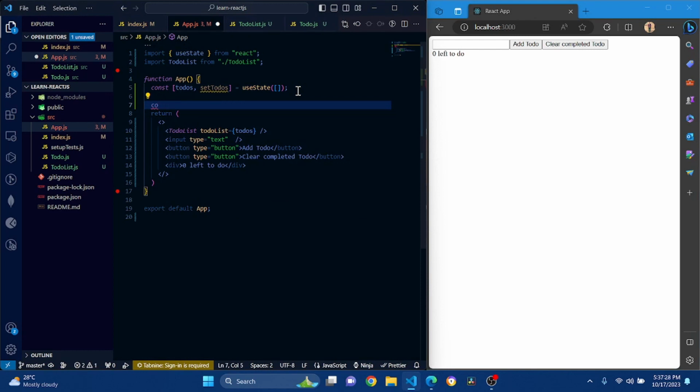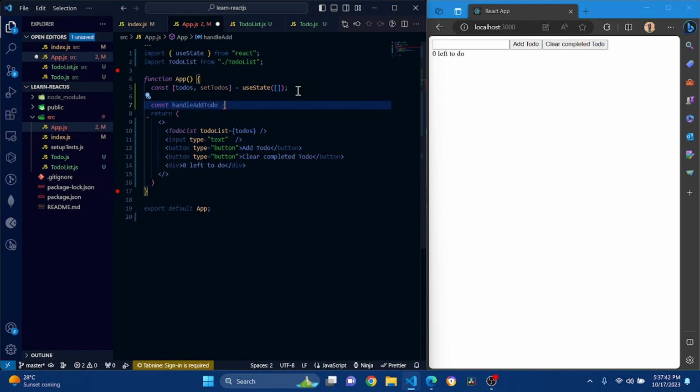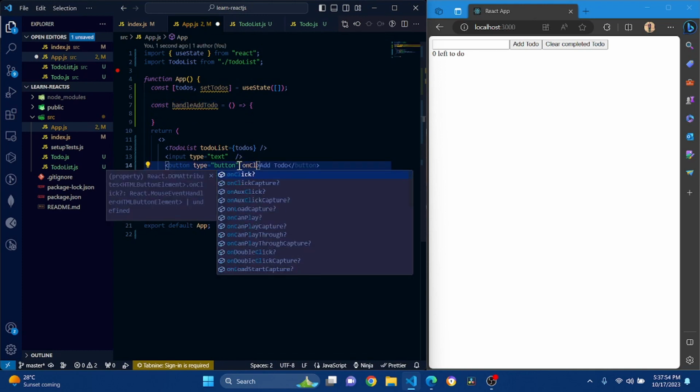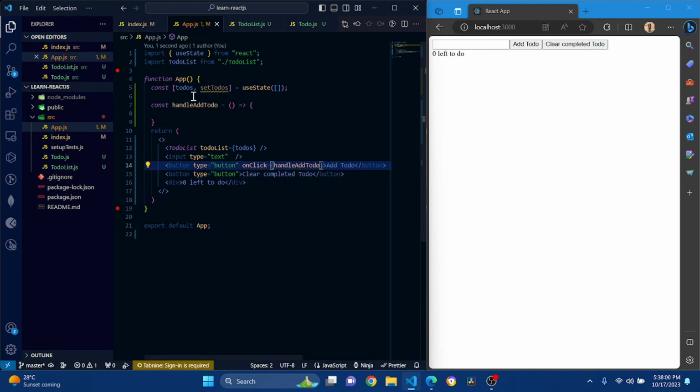Let's use a normal function, handle. I love using ES6. Let's take this and add it into just one click event. So when we click on this button, it should update the state. But there's a problem. We don't know how we're going to get the value from the input tag.